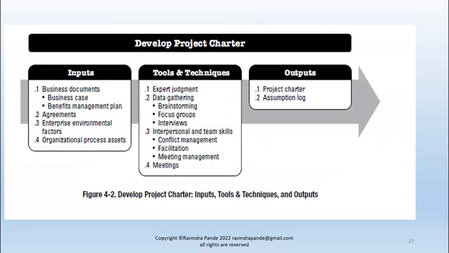So let's try to understand the inputs: the business documents, the business case, and the benefits management plan. The business case is basically the project overview, the executive summary of the project, solution or services we are going to create for a given client. Then the benefits management plan talks about the return on investment, the cost lines, the cost parameters of a given project, solution or services. The statement of work, or what needs to be done at what cost, and those kinds of relevant documents are included in the project charter. Then there are various agreements other than these two, and we include those as well.